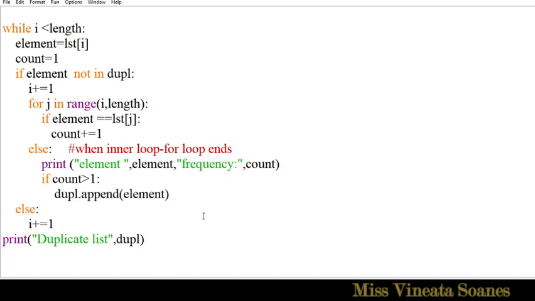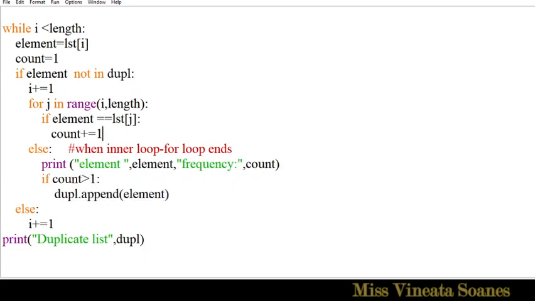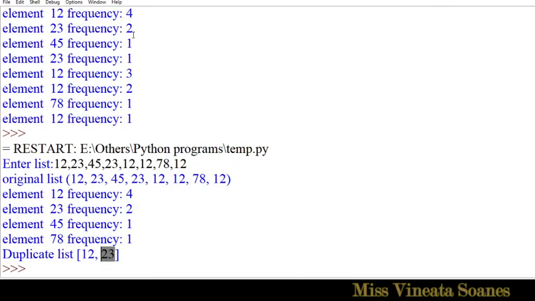Okay, if count is greater than 1, we put it in this DUPL, and after that we check every time if it is not in DUPL, because we don't want to check the numbers which are already in the DUPL. The one which is in the DUPL is the one which is more than 1, which means we have already counted. So just this line, and of course this line you will need as extra code so that this will not happen. That is the repetition like in this previous one. The 12 is repeated like this, and here only once. I hope you have understood.